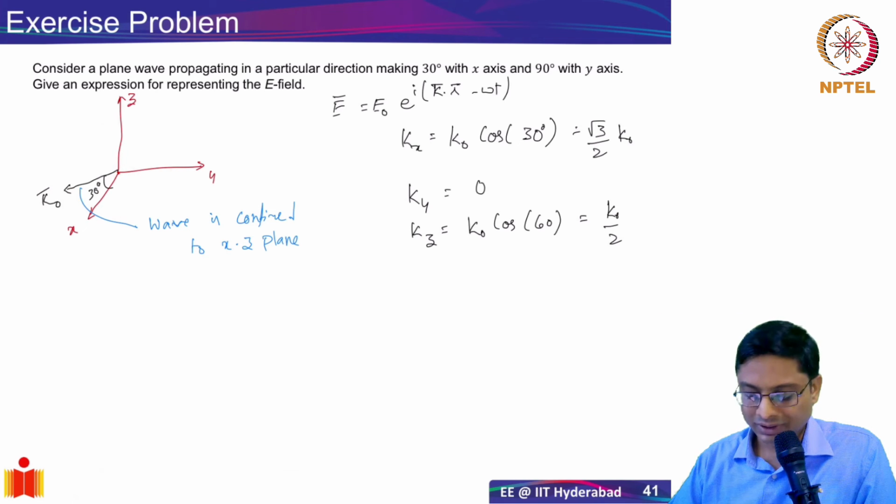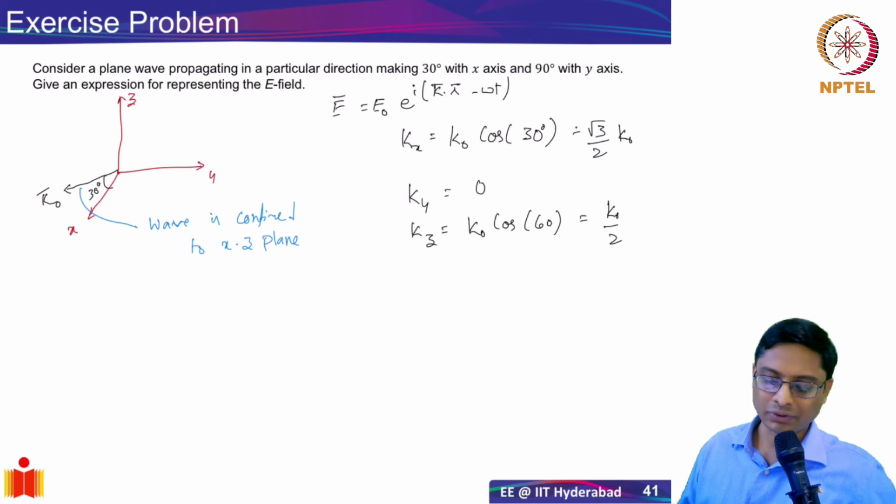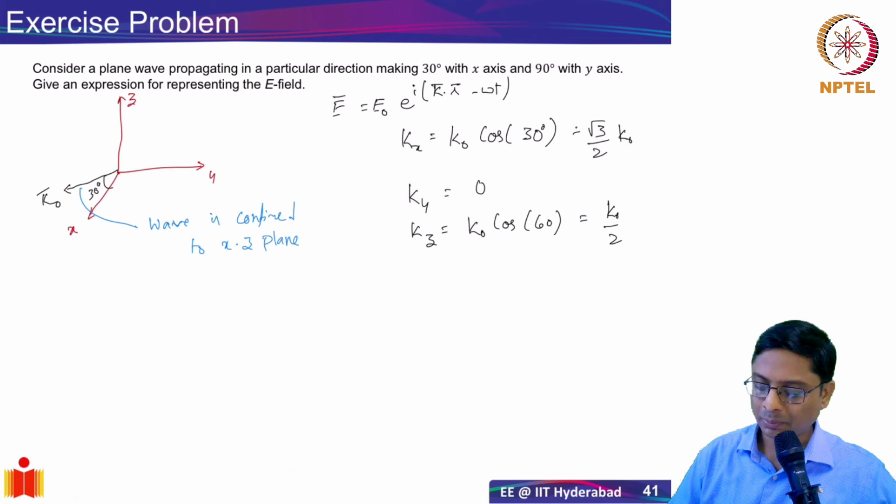Okay, so this was, let's say, 90 degrees, right? Sorry, not 90, I should say this is 30 degrees. The K is 30 degrees with x-axis. I can think of electric field in the 120 degrees from x-axis location. That is also going to satisfy Maxwell's equations. That is also a different electric field that is possible. And so we say that if you have a normal plane wave, you can have two possible polarizations. Two polarizations possible.